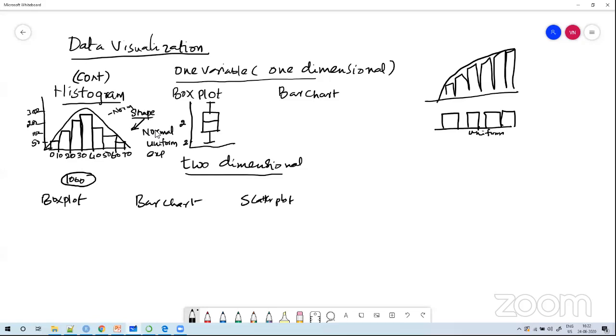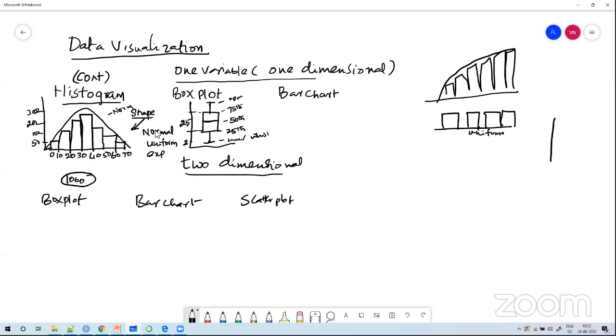The median age is 25 years. The median is this line. It's called the 50th percentile. This is the 25th percentile. So wherever this touches your y-axis, this is your 25th percentile. This is your 75th percentile. And these upper ones and lower ones are called whiskers. So this is the lower limit of your whisker. This is the upper limit of your whisker.